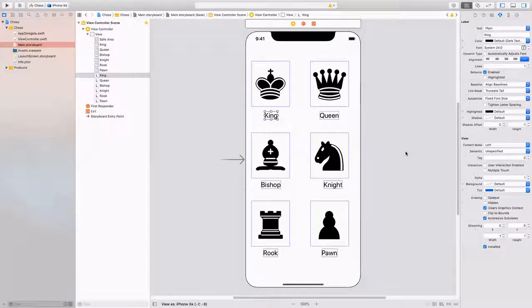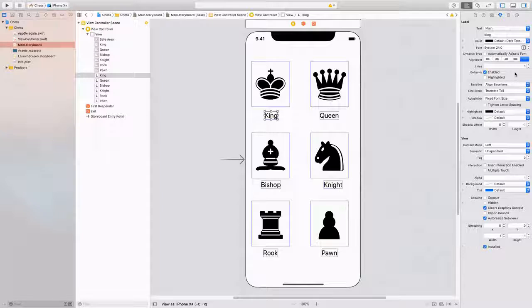The one thing that I wanted to mention, if you look into some of the label attributes, there's something called lines, and currently it's set to 1. When it's set to 1, all the text that you type in a label will appear on one line.